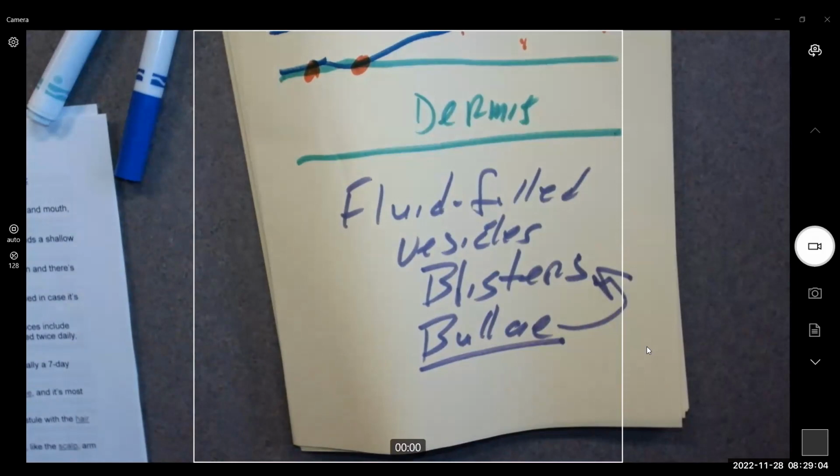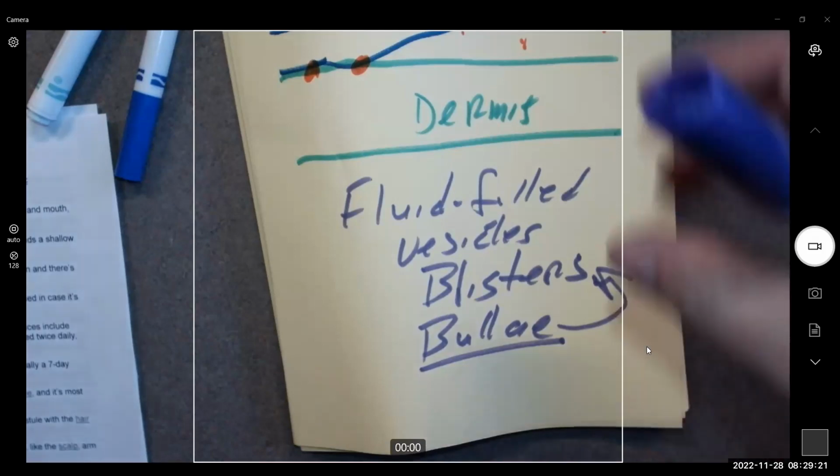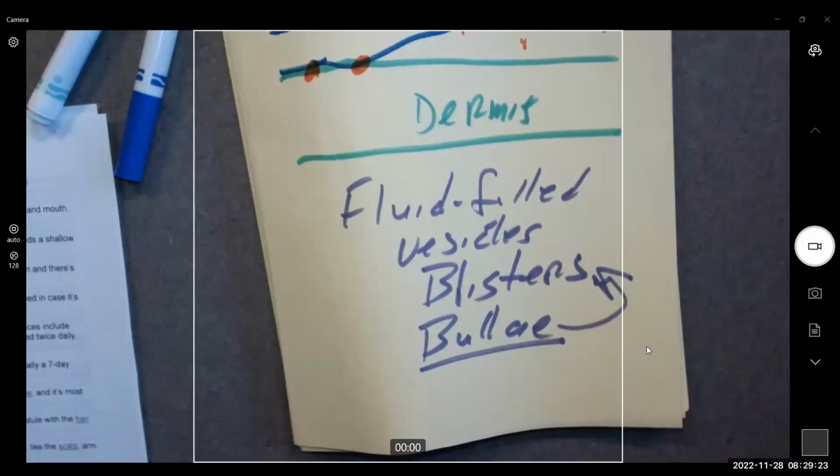After the bullae rupture, which they do pretty easily, they're fragile, and they leave a rim of dry skin that surrounds kind of a shallow, wet erosion. And if you take material from that and gram stain it, you'll see Staphylococcus in it. So the liquid from those bullae is essentially diagnostic. You could take those, send them to the lab and get a gram stain.